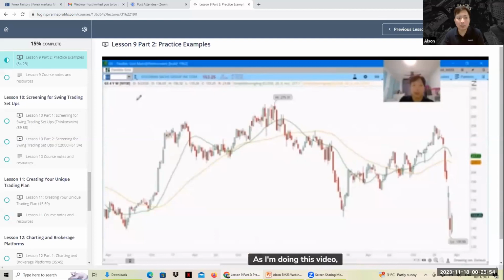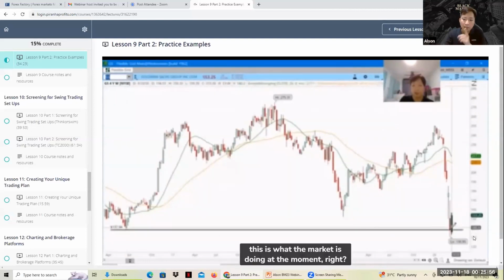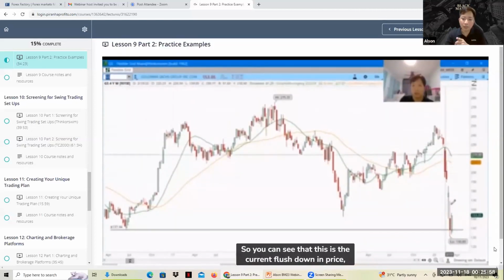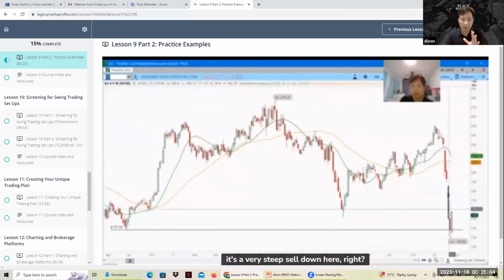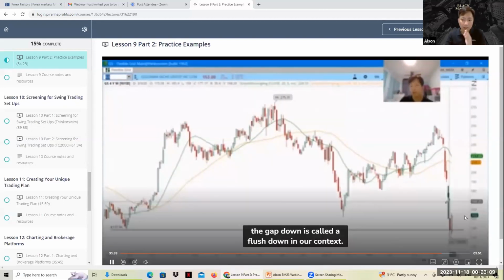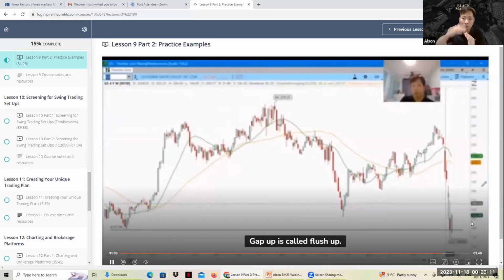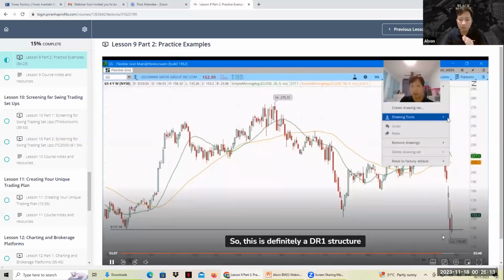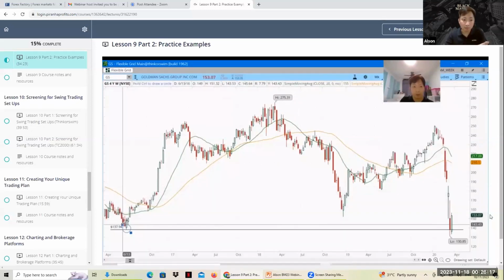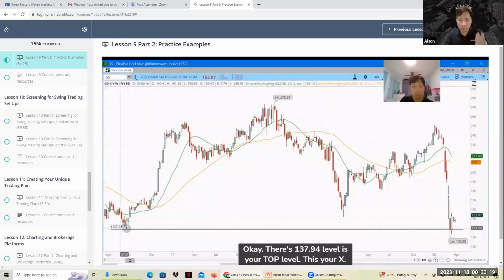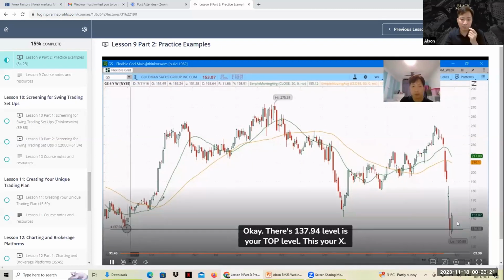Like this is Goldman Sachs, for example. I recorded live during a time, in this lesson. I mentioned that this is a DR1 structure, and then you see $150 for Goldman Sachs is the best price to buy. In fact, it actually multi-bagged from $150. It went to like $400-$500. Let's say you put in 100,000, this would have turned into 300,000-400,000.